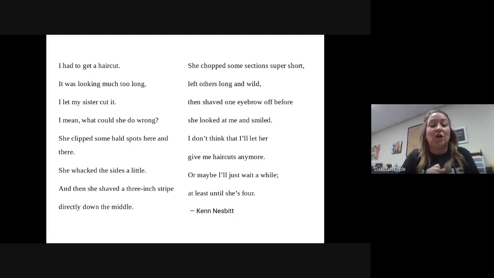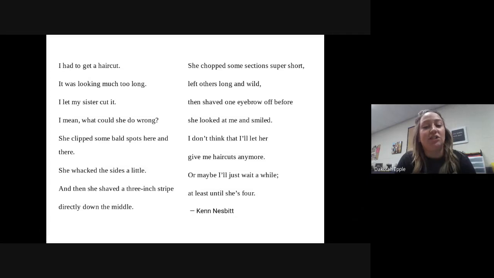This is a poem, and it's called My Sister Cut My Hair. I had to get a haircut. It was looking much too long. I let my sister cut it. I mean, what could she do wrong? She clipped some bald spots here and there. She whacked the sides a little. And then she shaved a 3-inch stripe directly down the middle.